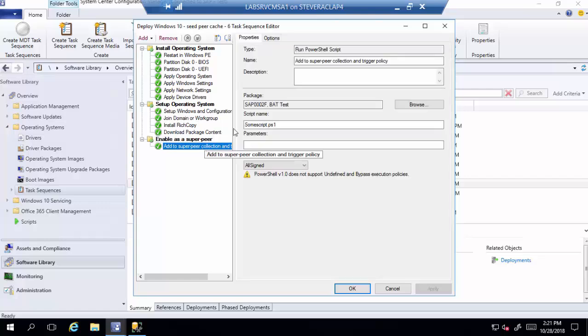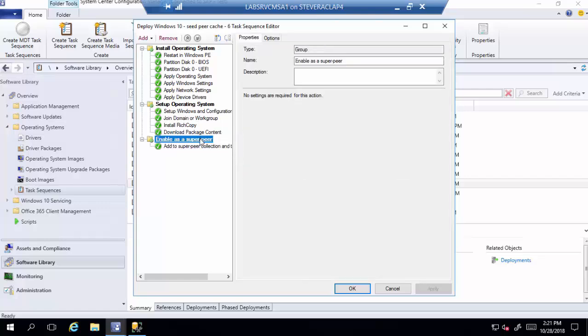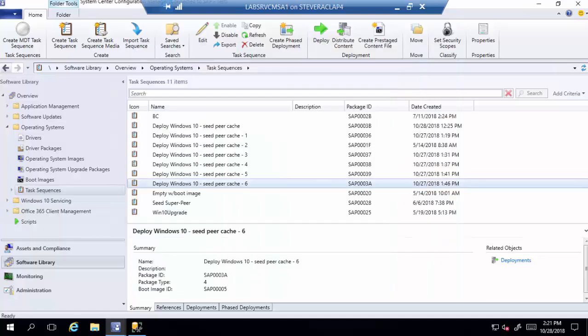In this case I just put some placeholders here, I didn't write the script. But very easily you could add this client as it finishes imaging to your superpeer collection. It then becomes a superpeer because it gets the client settings to turn that on, and it has all the content loaded into its cache already by using a combination of what you've seen already. And now that system totally becomes a superpeer. All right, so those are the task sequence demos I want to talk about.